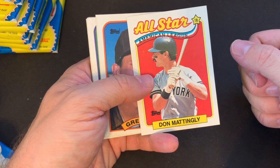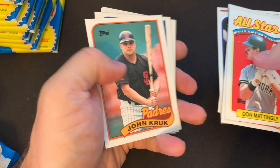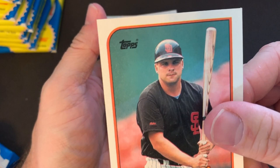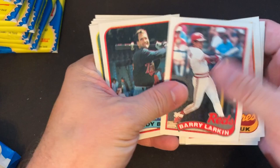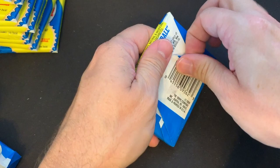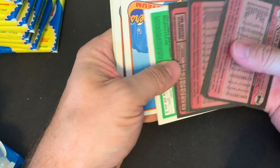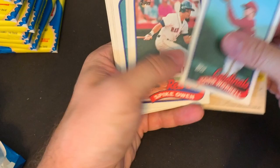Sorry about that — my camera ran out of space and I need to go clean it up a little bit more. Here's a Don Mattingly All-Star card. We've got about 12 packs to go and we'll talk about some players that jump out at us. There's John Kruk — look at that little baby-faced John Kruk. I always remember him against Randy Johnson in that All-Star game. There's a nice Barry Larkin. And John Wathan — if you ever watch Jab's Family videos, you know all about John Wathan. Seems to haunt Eric over at Jab's Family Videos — people troll him sending him John Wathan cards all the time.